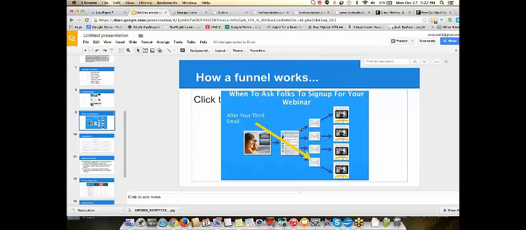Then after that, you can set up emails to go out to the people that opt into your capture page. And within these emails, you can create pages within lead pages that will have your videos or any type of content that you want to give out.